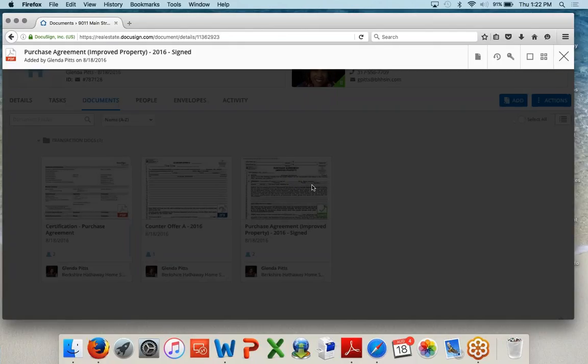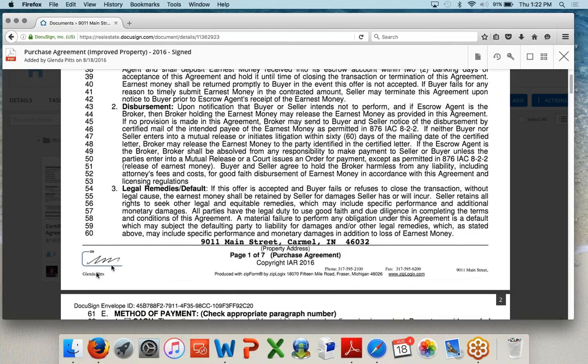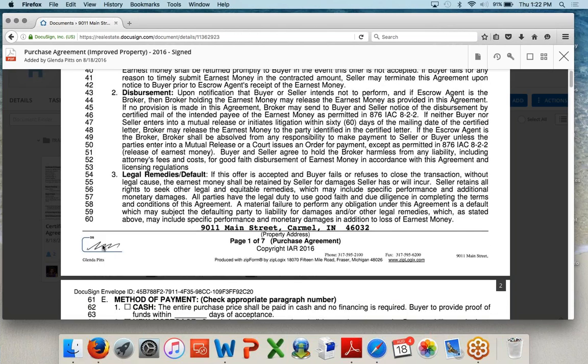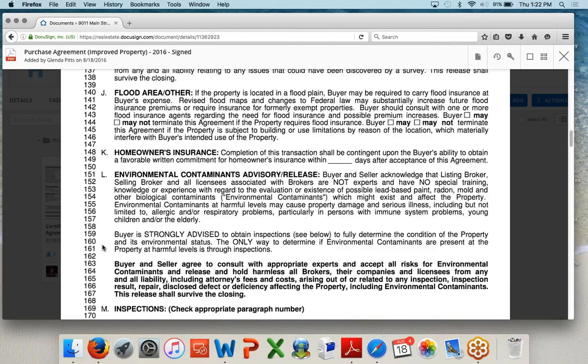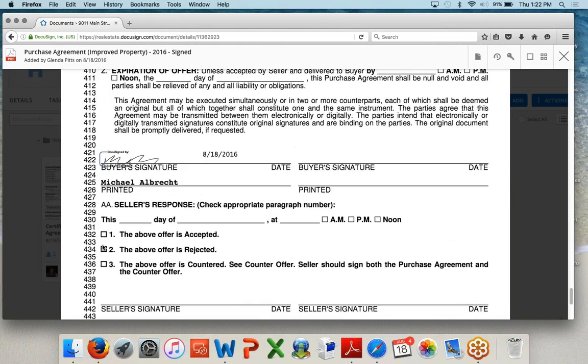on this document, the second that I initialed here, it automatically fast forwards and brings me down to the next place that I need to sign. So I don't have to search for it. It walks you through the process. So if you do have clients on that, it will walk them through if they've never used it. It's very user-friendly. And then it had me sign here.